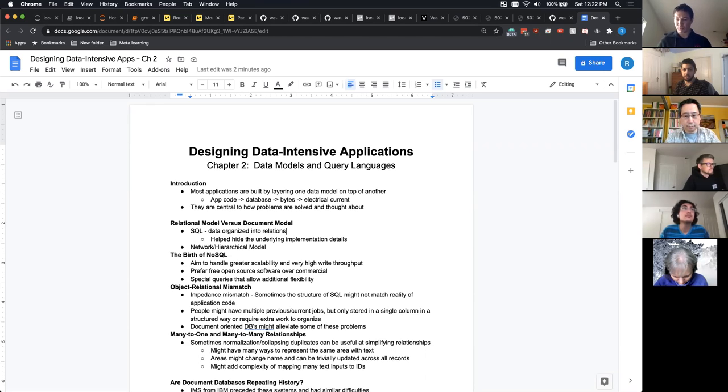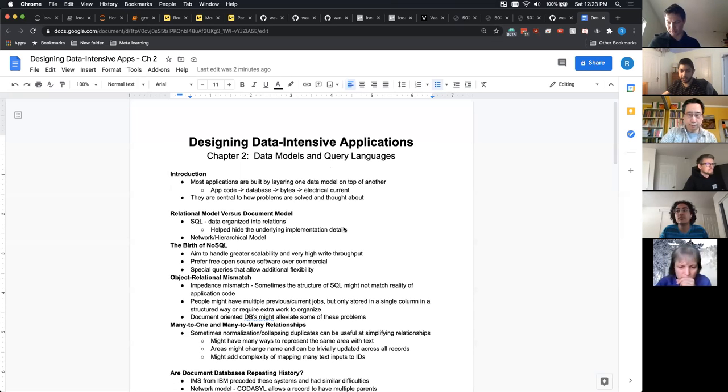It was kind of introducing a lot of different topics and going very in depth on certain ones and then staying fairly shallow on other things. And the big thing that it was teaching us was the data models and query languages. And so it kind of gave us an overview of a lot of different technologies that are going on.